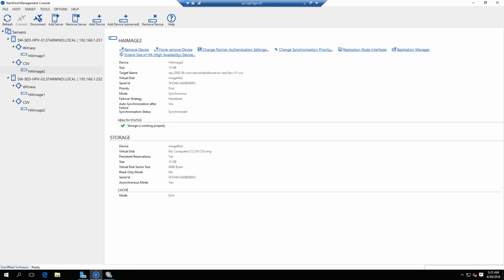I know that the paid version of VM1 monitor is really capable of notifying whether the server unexpectedly shut down, or hung up, or whether you have an insufficient amount of RAM on the server, or the capacity is lower than some threshold. So I think it's better to use some specialized software to monitor the health status, the power on status of the servers, and so on. StarWind can tell you when the device is unsynchronized, but it will not tell you exactly when the server is shut down.